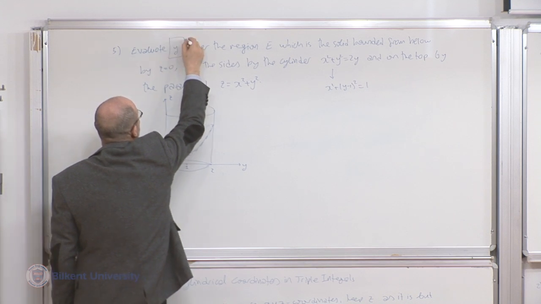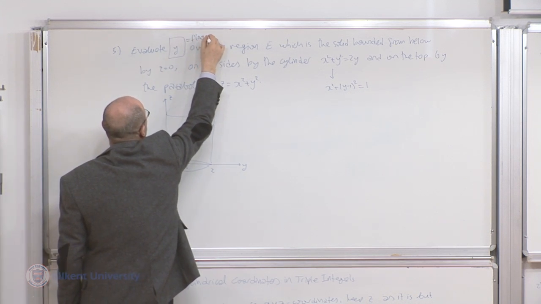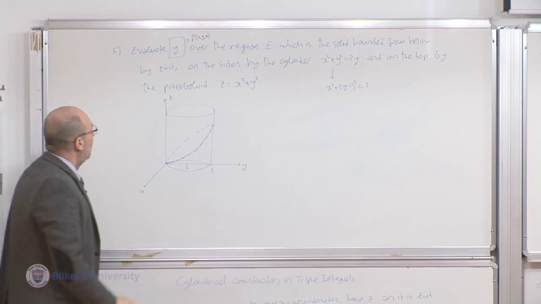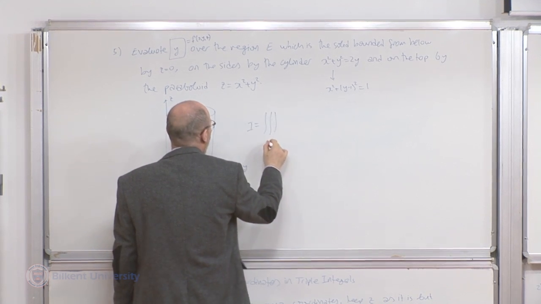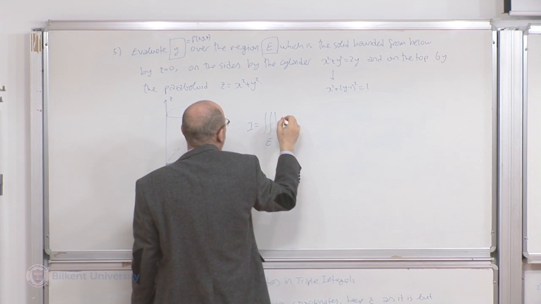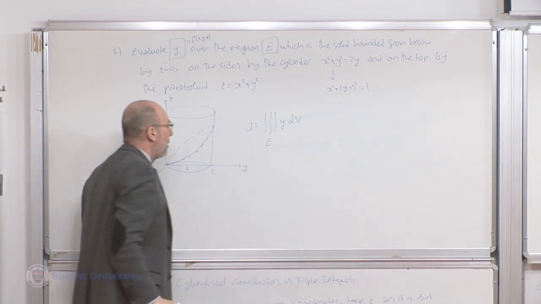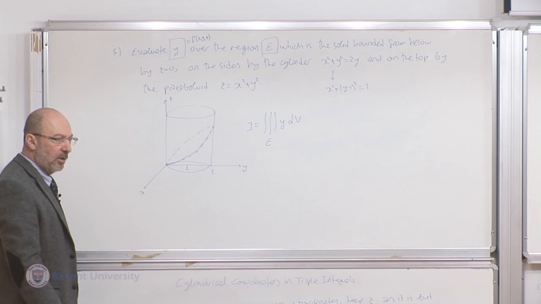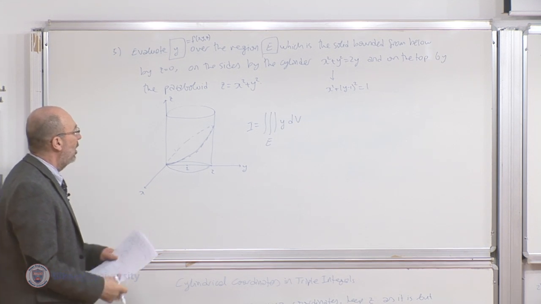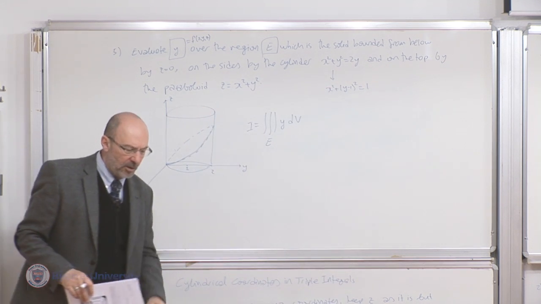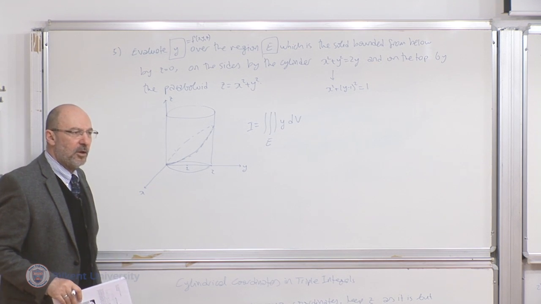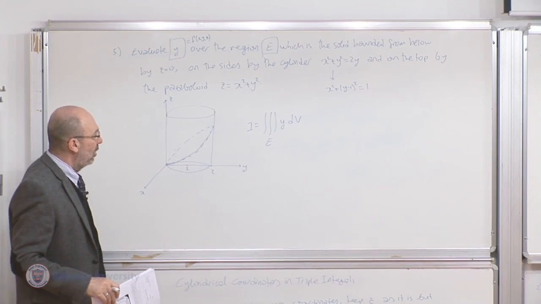Our function is this. This is f of x, y, z. So the integral we want is the triple integral on E of y dV. Now you have to write this in any coordinate system you like. Of course, a convenient coordinate system is preferable. Here, since we have a cylinder, whose bottom is a circle, passing to cylindrical coordinates, that is polar coordinates in the xy plane, is very convenient.